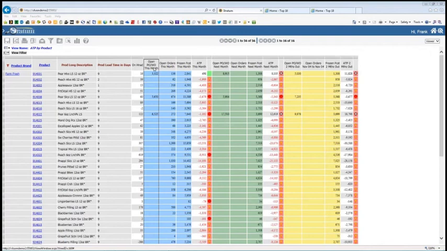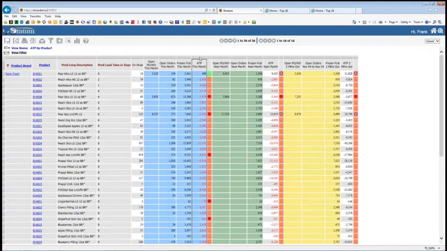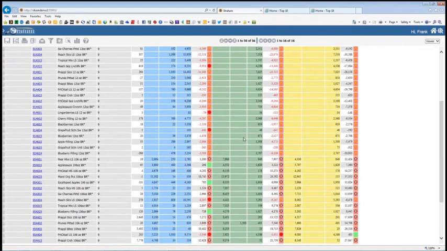In my particular demo, I look at a 3-month planning horizon. So I've got what's on hand, what I'm expecting in inventory, and anything that I have on a sales order for that product, and then I do a calculation to say, hey, what's available to promise? And for that very first product, I'm in good shape. I have that in green. But you can see as we go down the list here, I've got some different indicators.